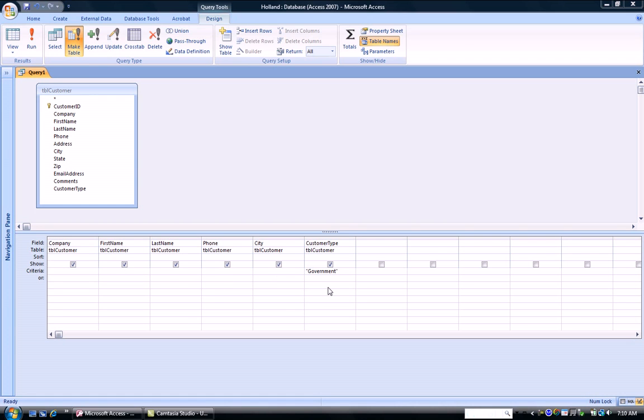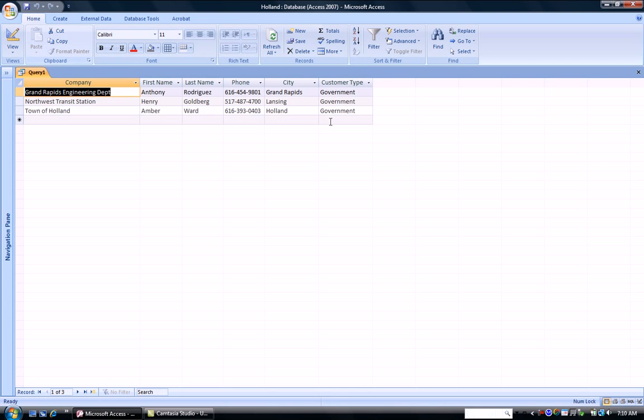Under Customer Type, I've chosen Government, so I want to make a table that just has the government customers in it. But before I do that, I want to make sure that that's all I have when I run the simple query using Government as the criterion. So I type Government in the criteria box, run the query, and see that indeed I do have the 3 government customers. So this is what I want to make a table of. But you should always make sure the query runs before you make a table and waste your time.